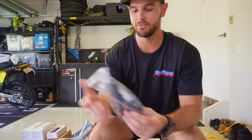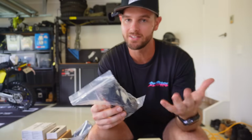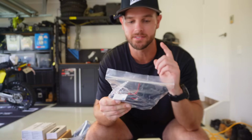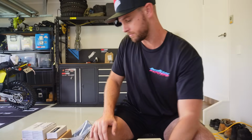Also here I have a USB cable that I want to run up onto the bars. Obviously filming everything, I need to charge GoPro batteries on the fly, and charging the phone along the way is also handy as well. So there's 2 USB outlets on that. It's the same one that I use on my DRZ and it's done fine. We'll try and get that one on there as well.